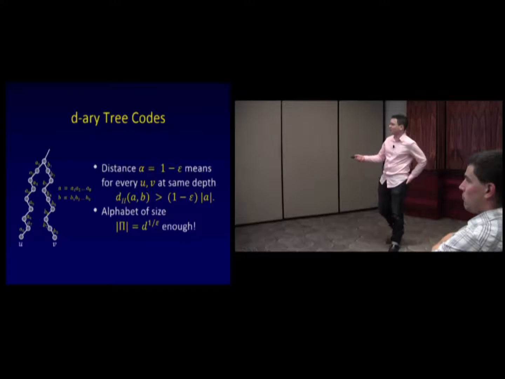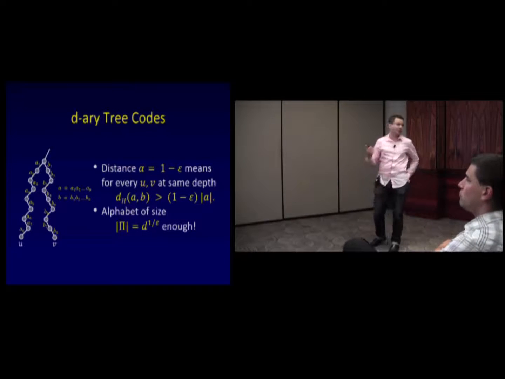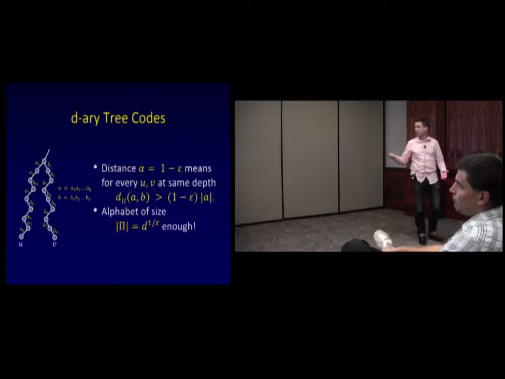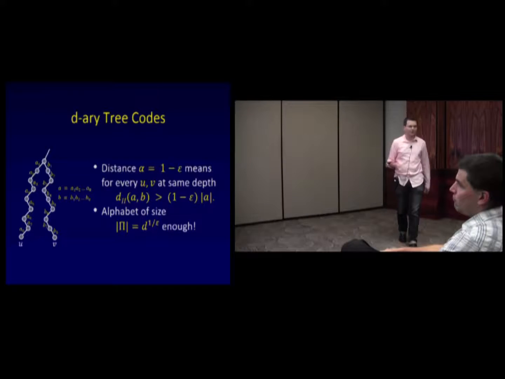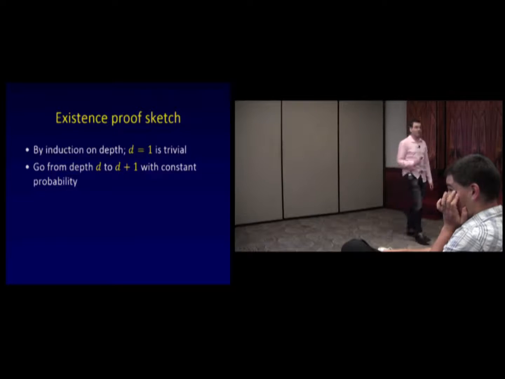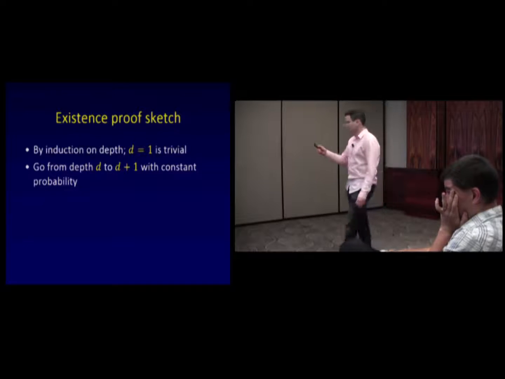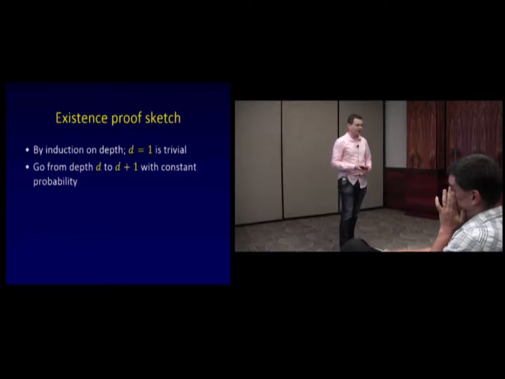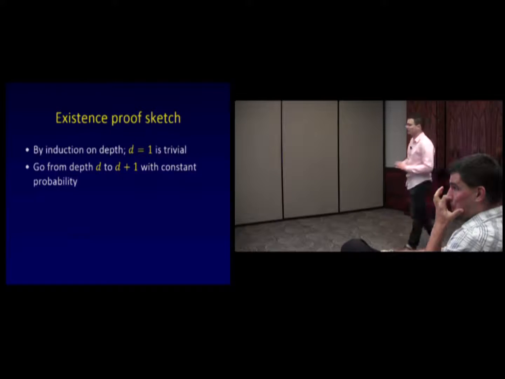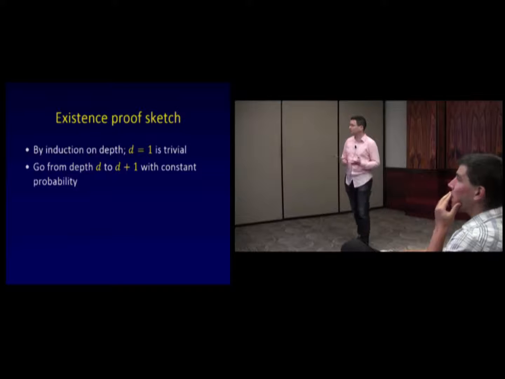Interestingly, it's enough to have an alphabet of constant size, for epsilon constant and d constant. So if you want distance 0.5, maybe it's enough to have an alphabet of size 4 or 6 or something. And we'll actually be able to sketch a proof of its existence, which is pretty surprising because it's easy to prove, but you should remember that it's also very easy to prove that expanders exist, but it's very hard to construct one. By now it's not very hard, but it's not trivial.